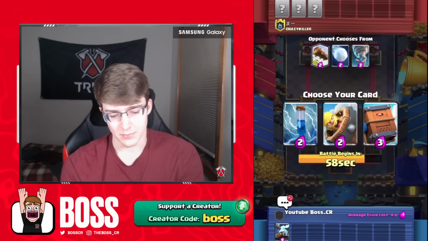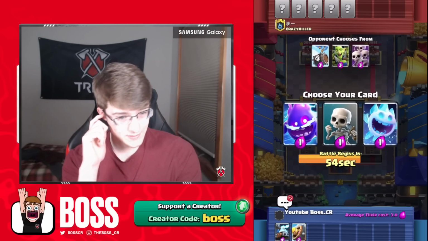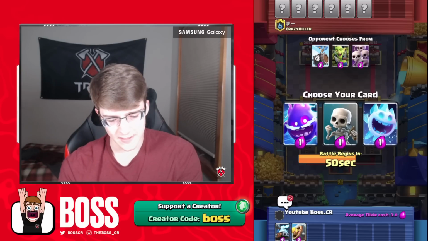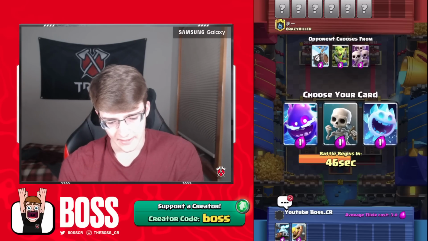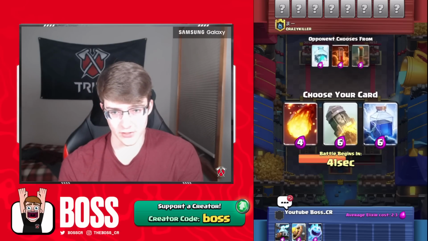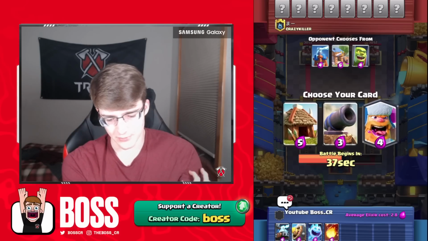Here, I'm going to take Barb Barrel. I think it's just a bit better than Zap. He's got a lot of bait cards as options. I feel like Skeletons are really safe, but then again, Ice Spirit is too. I kind of want to take Ice Spirit. I think Ice Spirit's just really, really good. And then Fireball is the safest spell out of those options.